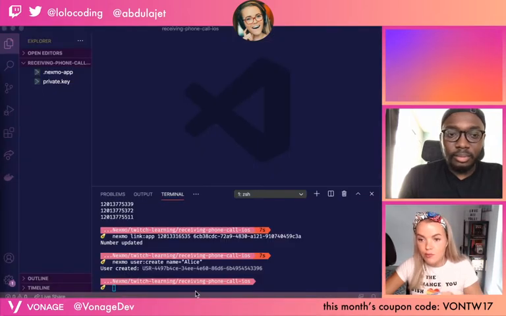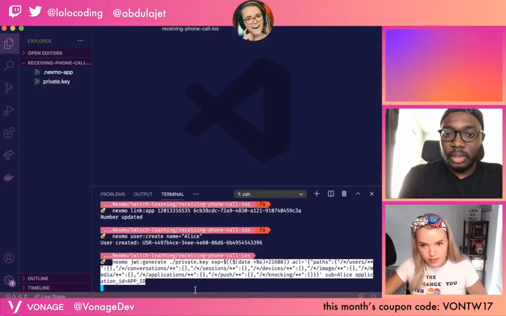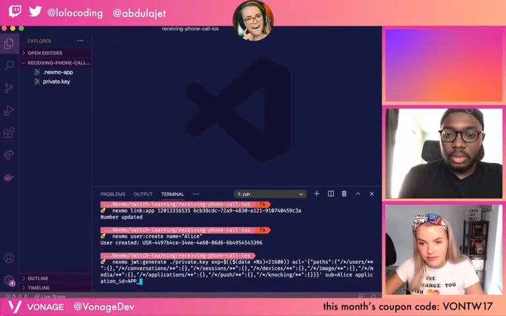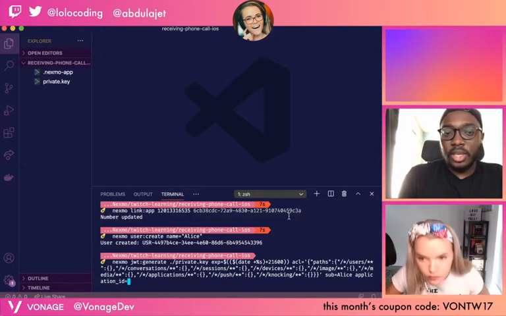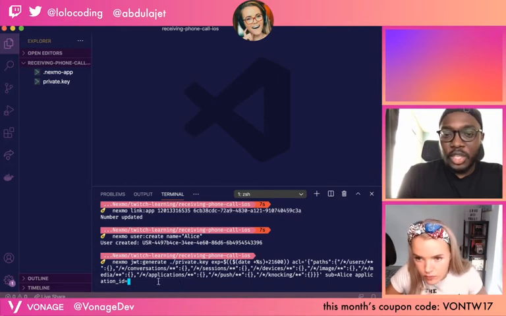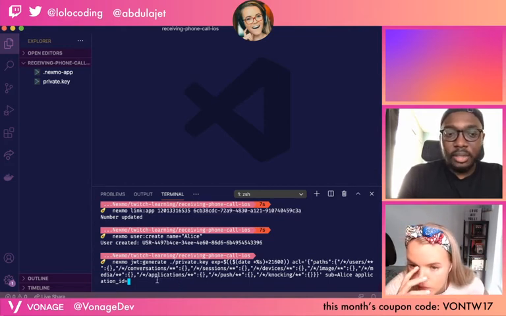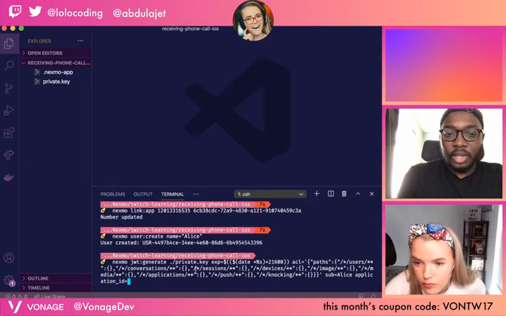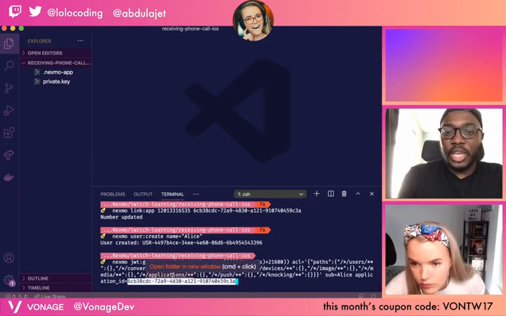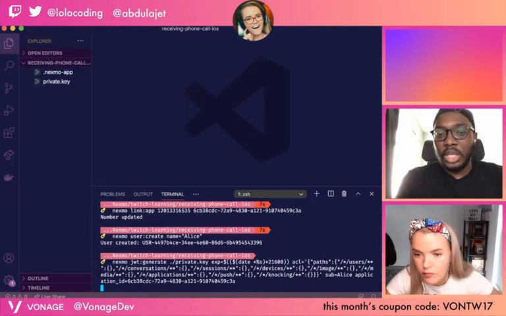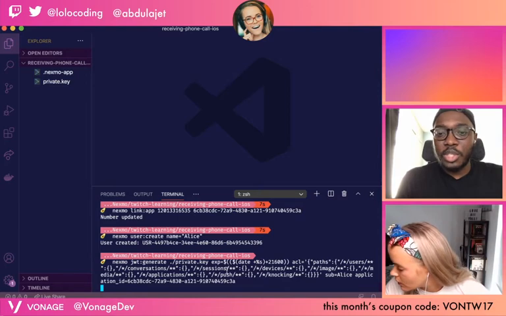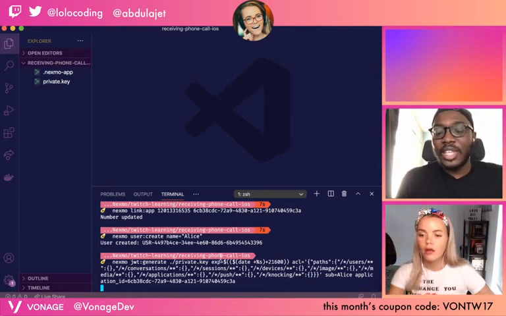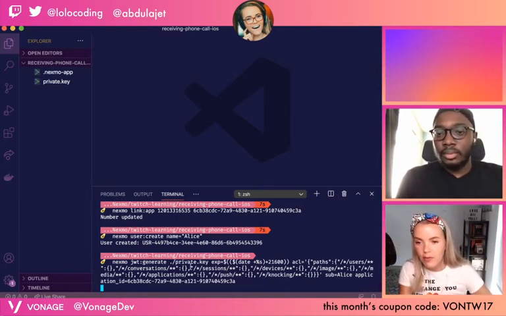And the only thing I'm going to swap out in it is the part that has that last bit, the app ID piece, right? Yeah, so this is basically going to use the user which we created, who's Alice, the app ID, and our private key, and those three elements will be encoded with the time for which the JWT should last, and the permissions that Alice has in this application. Okay, that makes sense to me.